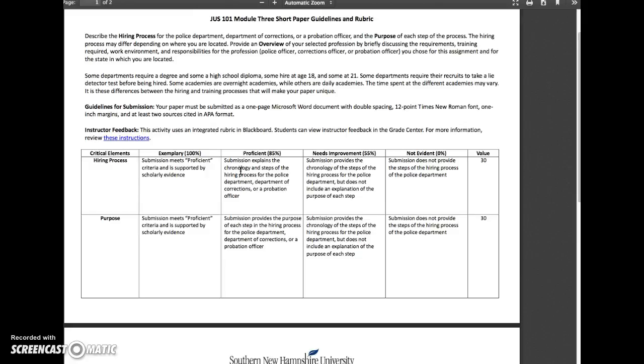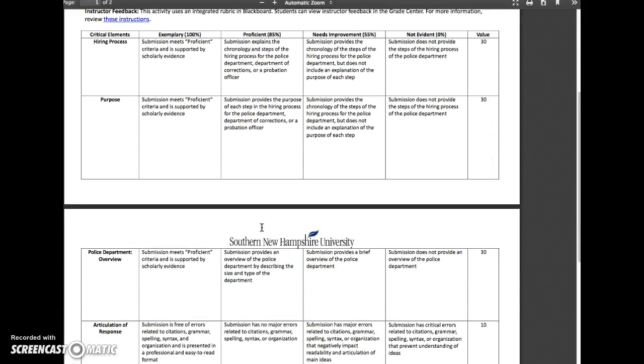So pay attention to that. Chronologically, you need to provide the steps in the hiring process, okay? And then you need to offer the purpose of each step in the hiring process. So you can say step one is a written examination. The written examination occurs because, and then offer an explanation. Okay, so the chronology of the hiring process, and then a purpose is going to accompany that.